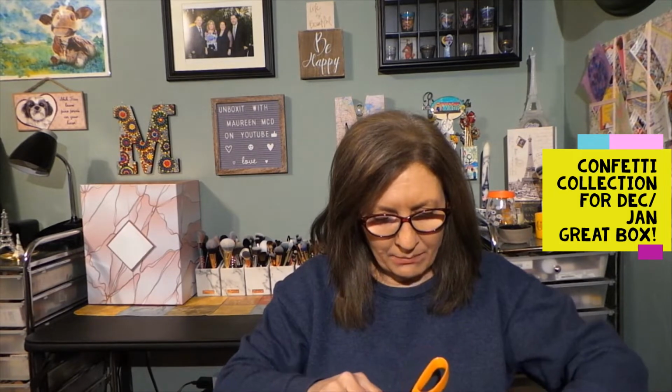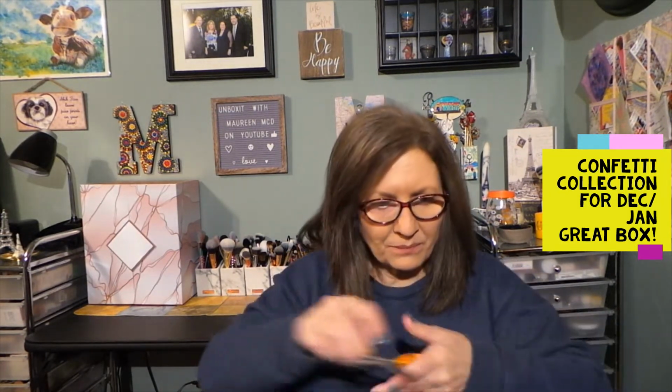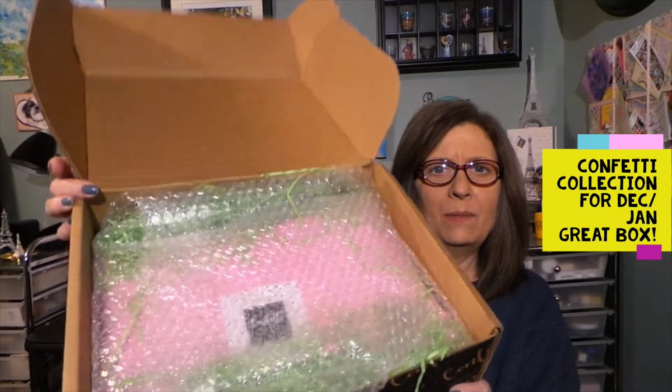It is a bi-monthly, pretty much like a lifestyle box. Each box includes 8+ coordinated giftables, stationery, and fun novelties. $19.99 bi-monthly, and I've received this now for almost a year, I do believe. Pretty close to it. It's always well packaged. This box open, and like I said, always well packaged. You can see a little sneak peek there.